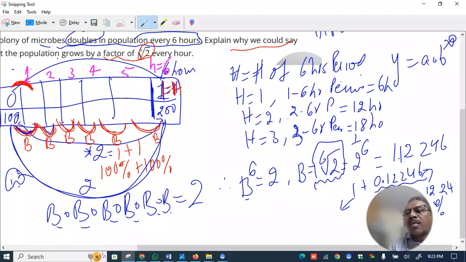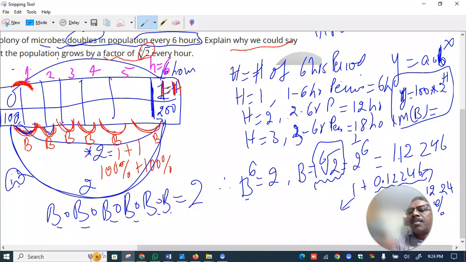So this is the number which is percent, because remember the growth factor, when you write exponential function a times b raised to x, so in the beginning we had 100, and this factor is for the 6 hour period. That means we saw it is 2, and that means this is 2 raised to H. So this is for each 6 hour period. But then yeah, if you want to write the equation also for each hour, then you can see clearly from here.